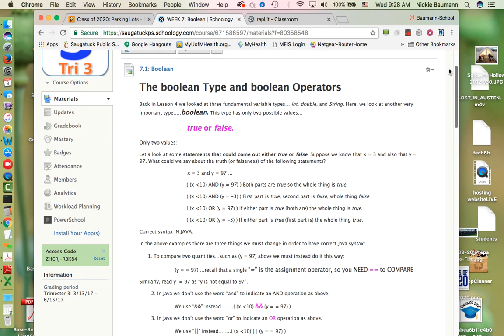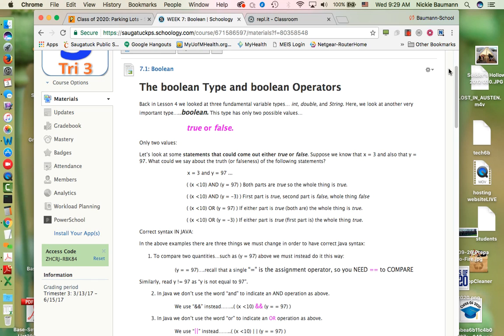And if you remember back in lesson 4, we looked at 3 fundamental types. It was int, double, and string. Today we're going to talk about Boolean. And Boolean is going to be a declaration of a fundamental variable. So we're going to be able to declare it just like we declare an integer, a double, or a string. You're going to be able to declare a Boolean. And what that's going to do, it's going to determine if something is true or if something is false. So we're going to have to think of it not in terms of a number or characters, but in terms of yes or no, or true and false. And that's the only 2 values.